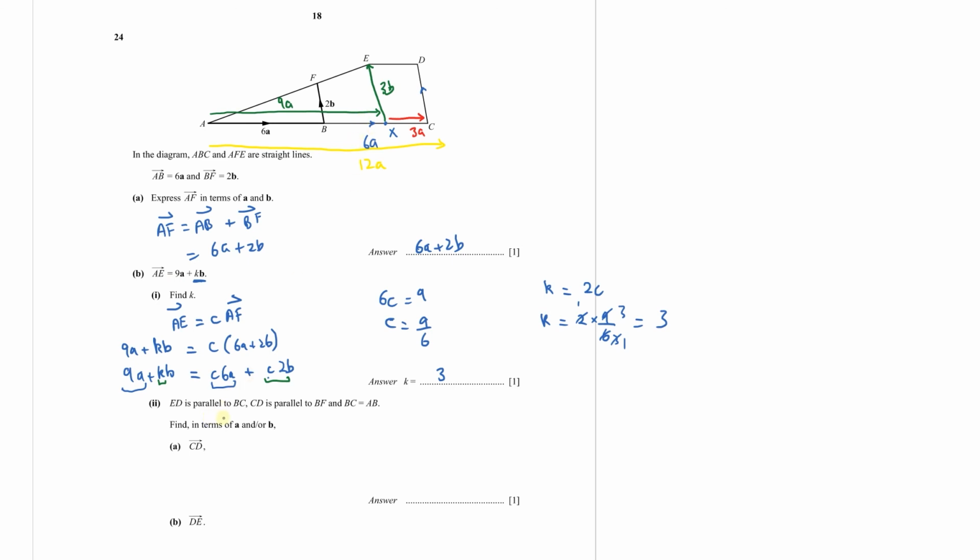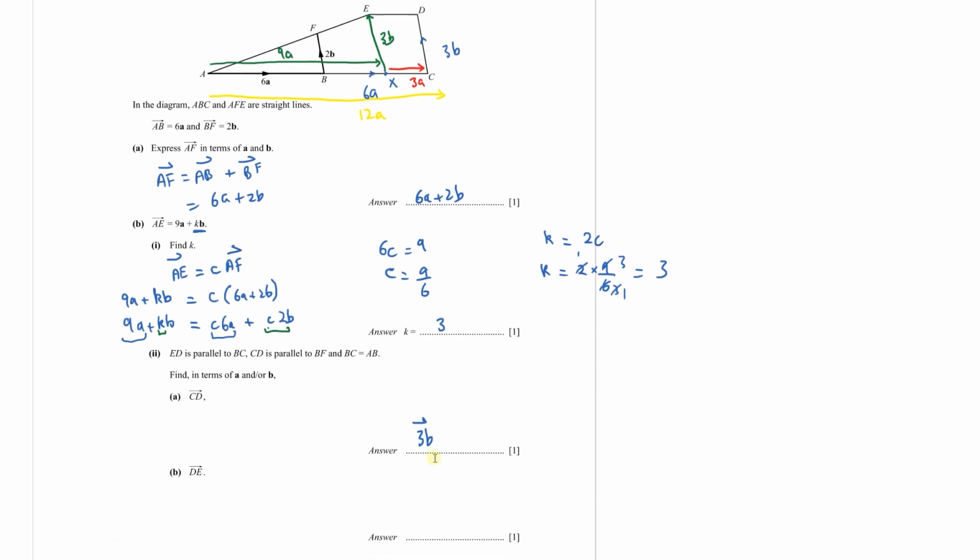So now we can find these vectors. Find, in terms of A and or B, CD. So what is CD? CD is parallel to this BF, which means it's also parallel to XE, because both are in the direction of B. This is 2B and this is 3B. So both have the same direction. That means this is parallel to this and this is parallel to this. So all BF, XE and CD are parallel, and also XE and CD are equal as well, because this is a straight line. So these lengths are equal. So CD will also be 3B. You can see that this is kind of like a parallelogram here. XCDE is a parallelogram. So CD is 3B.